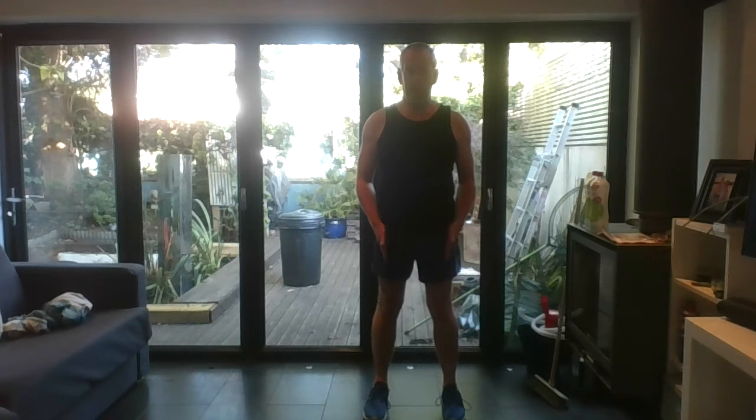As always, we're going to start off with warming the body up, loosening up the joints. Standing tall, feet around hip width apart. Start to draw the abdominal muscles in and up, so you've got some tightness around the waistline, and you maintain that throughout the workout. Relax your shoulders, consciously lift up out of the hips now, so your spine is lengthening. Take a few deep breaths in and out here now, just to connect, to make sure that you keep your technique safe. Listen to the teaching points.